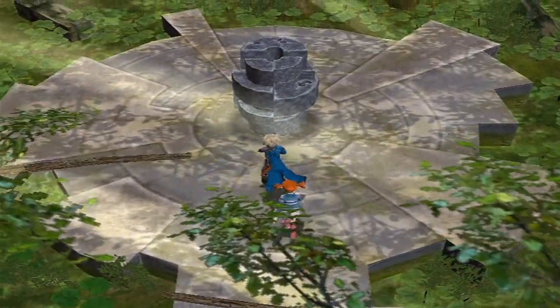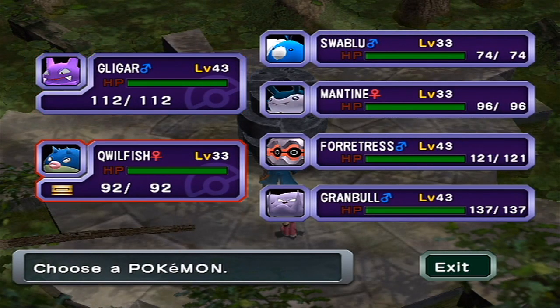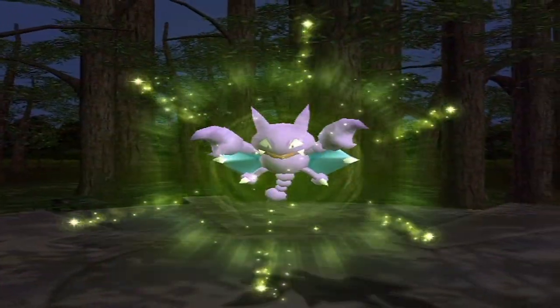So after this we're going to go do some things to try and get some money. But anyway, we're here at the Relic Stone, and we've got a lot of purifying to do, so let's just do it. Let's get it out of the way. We're going to be opening the doors to a lot of Pokemon's hearts here. It's going to be great.